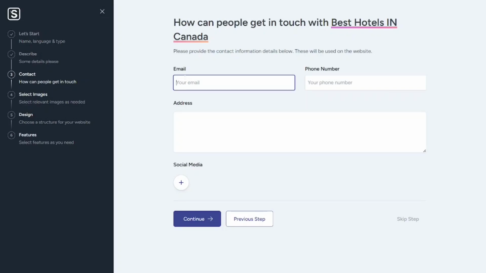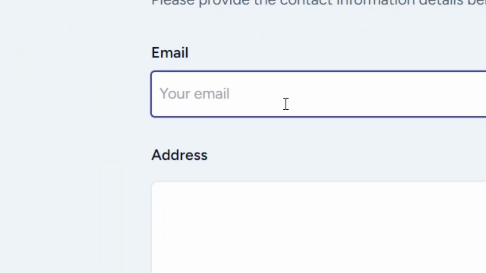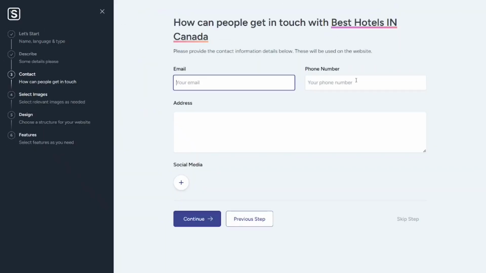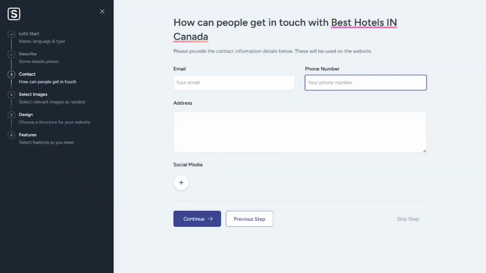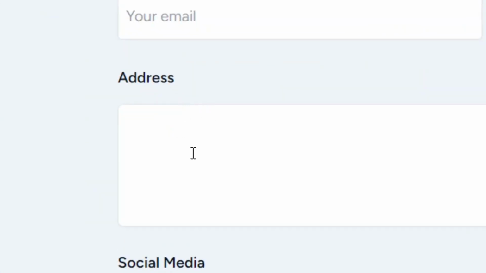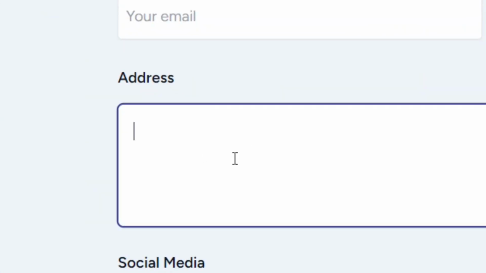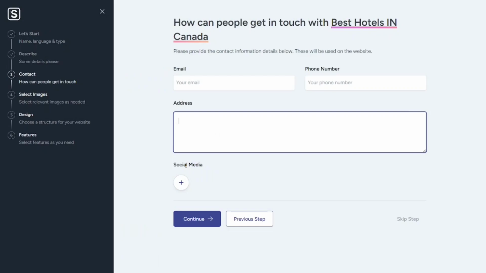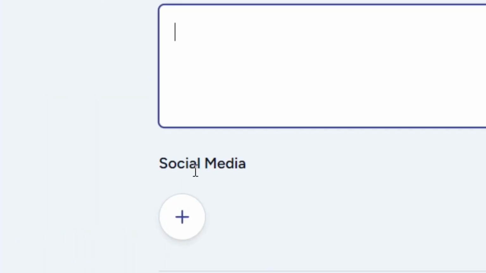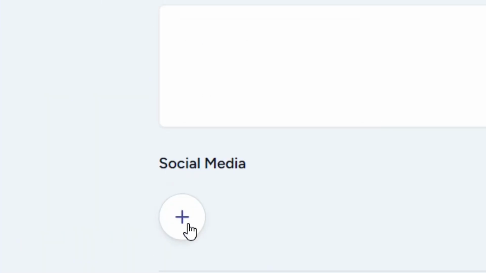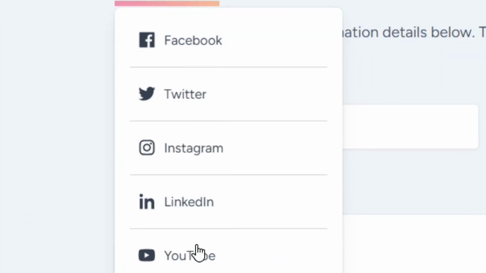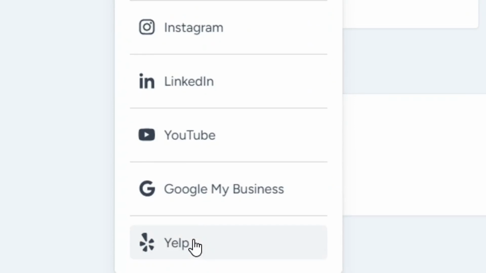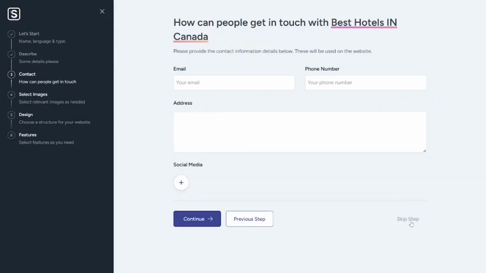Okay, you can simply come here to where it says email and put in your email address here. Beside that one, you can put in your phone number here. Use a business phone number, okay, and then you can put in your business address right here, either physical or digital. Okay, you can also come to the social media and click on the plus sign, and then you can add any of these social media handles to it, and it's going to be used to build your website for you. Okay, I'm going to skip all these by simply coming here to where it says skip step and clicking on it.